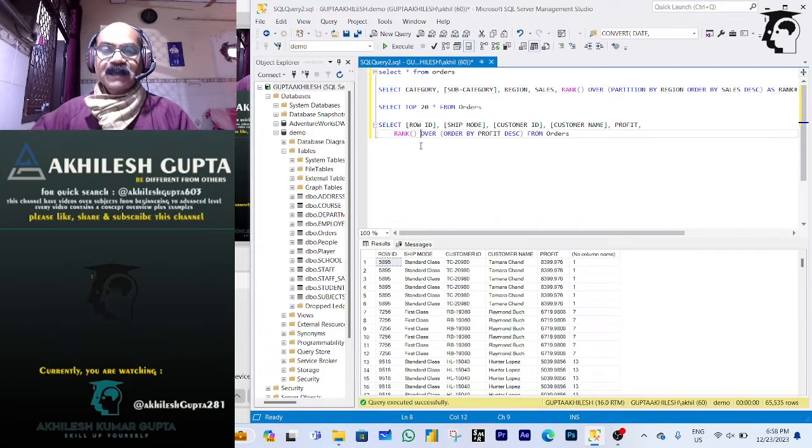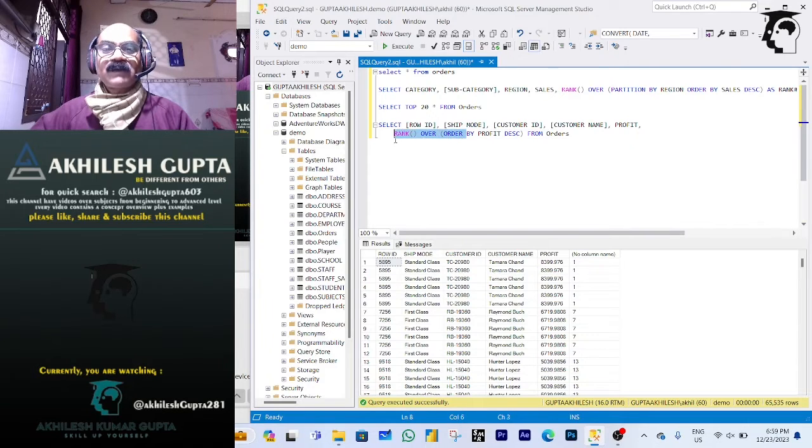Now in this case, I have not used a partition by clause here, but I use the order by clause because rank needs OVER and ORDER BY. Whenever you use the rank function in your SQL statement, you need rank, over, order by. These three are friends.